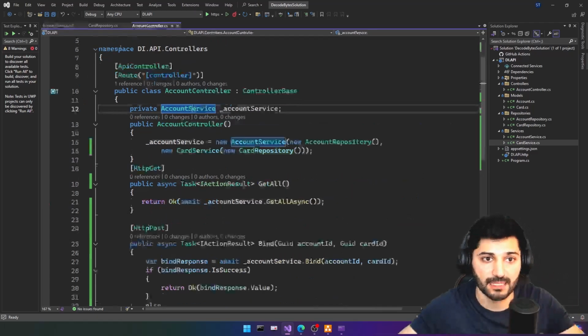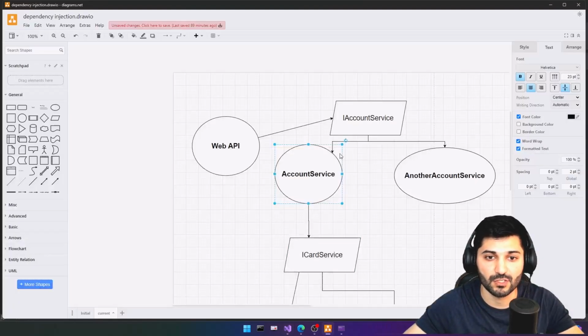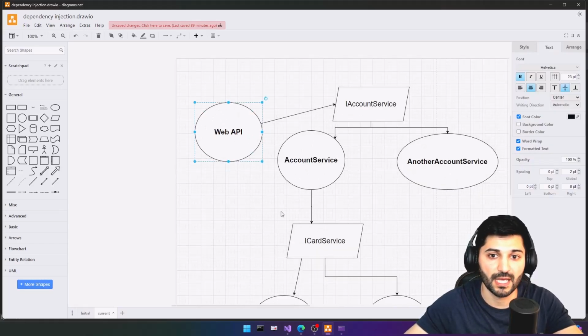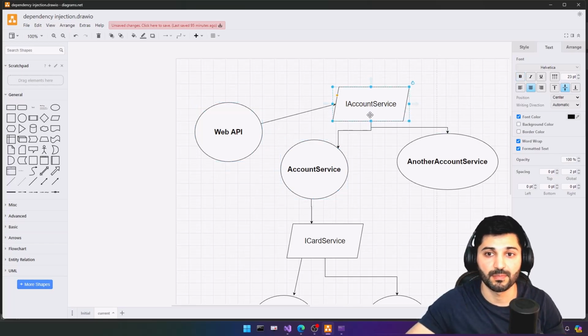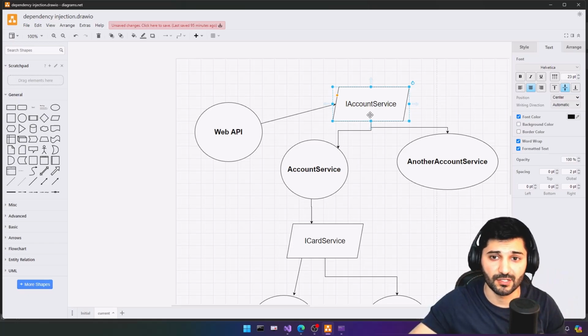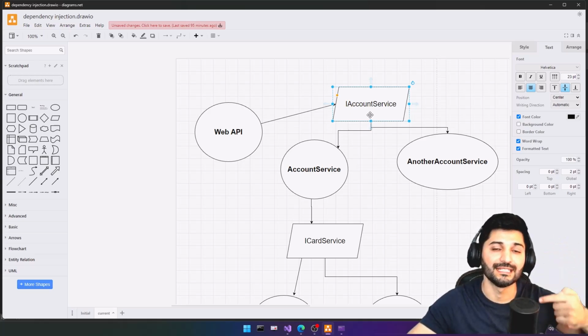And it means in our controller, we need to do some additional refactoring. And how can we implement it? Let's switch to our application's diagram here. We have Web API. Now, our Web API doesn't depend on the AccountService implementation. It simply depends on IAccountService, okay? This is a special interface that will help us to inject and use any implementation of this interface.